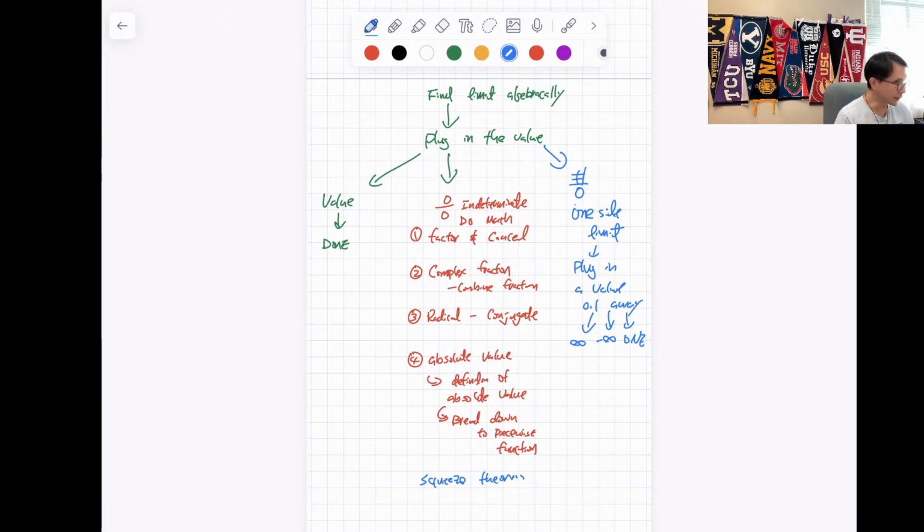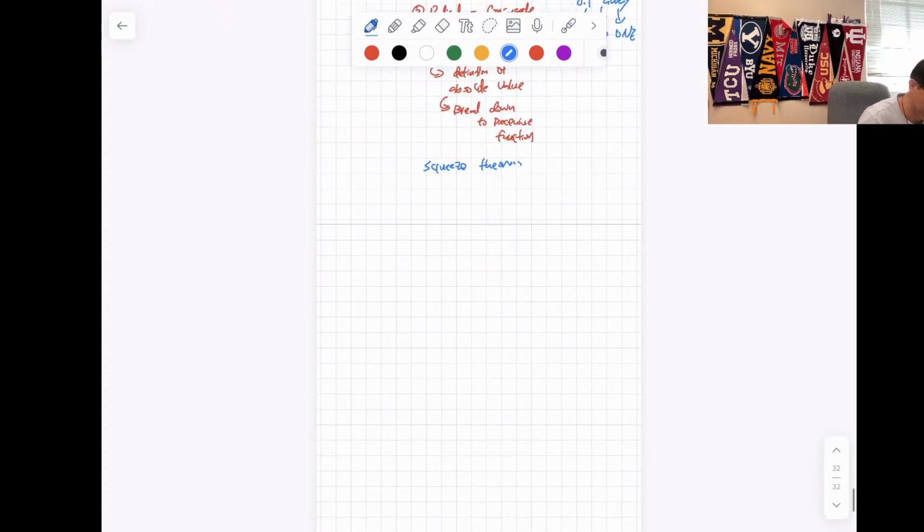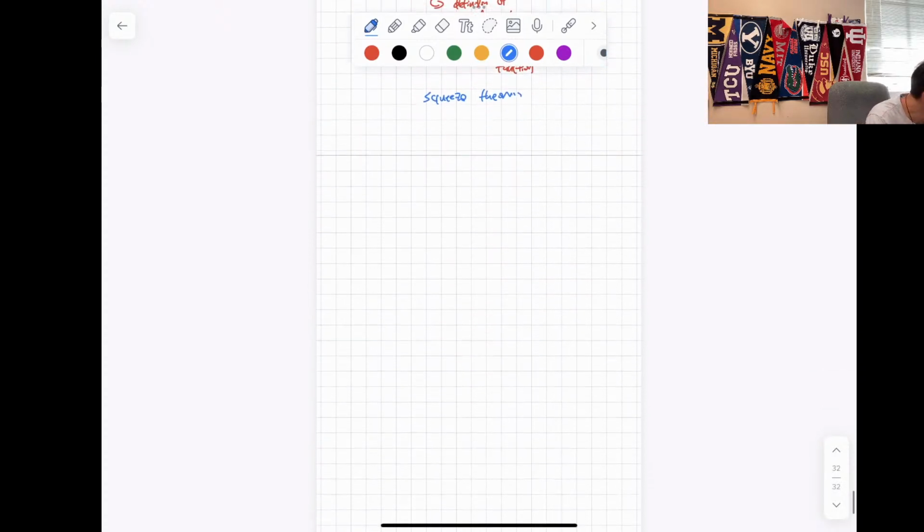Also, there are some minor things. We're going to talk about the intermediate value theorem, removable discontinuity, non-removable discontinuity. We're going to talk about how to make a function continuous. We're going to talk about a lot of things, but these are the few cases that you're going to have. So this is like a flow chart. When you're looking at the problem, you should look at this flow chart. If you look at this flow chart, you can understand everything. Now, we're going to start with the first limit question. X approaches 2, 2x squared plus 3.